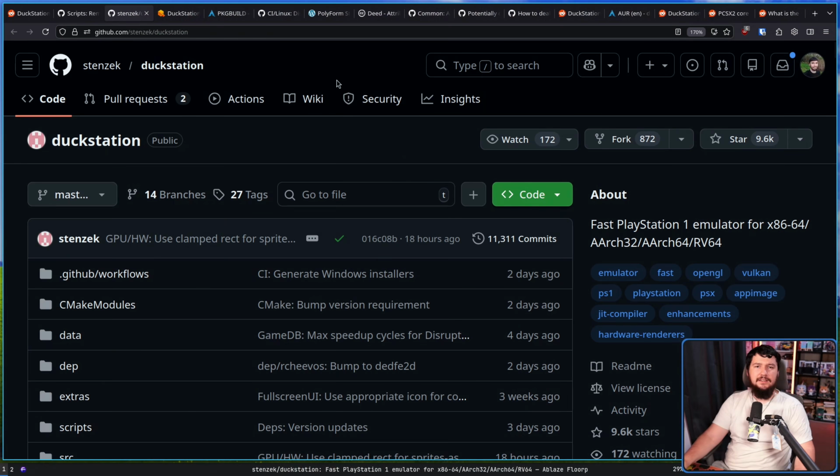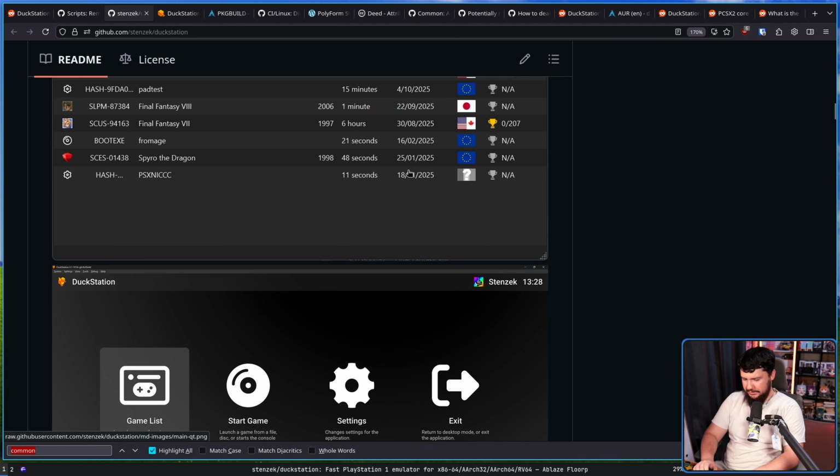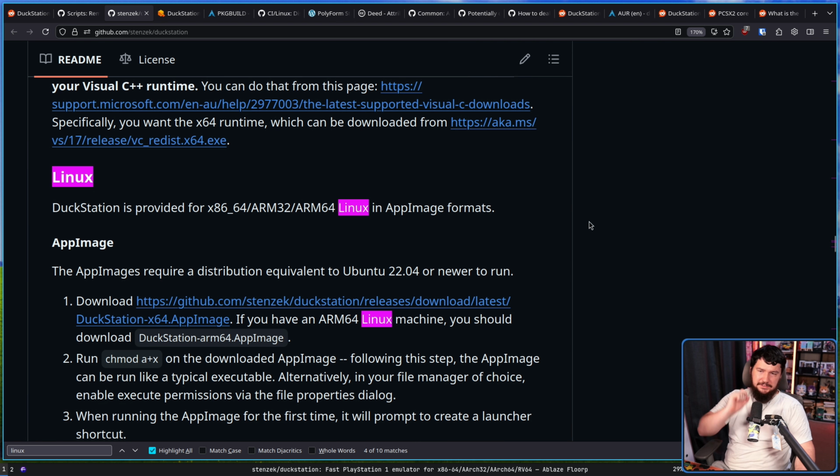Now, I'm going to assume that eventually the Linux build is going to be removed entirely, right? I will be very surprised if it sticks around, but until that day happens, how does Stenzek expect you to actually use it on Linux? Here is the GitHub. So if we search for Linux, there is this section here.